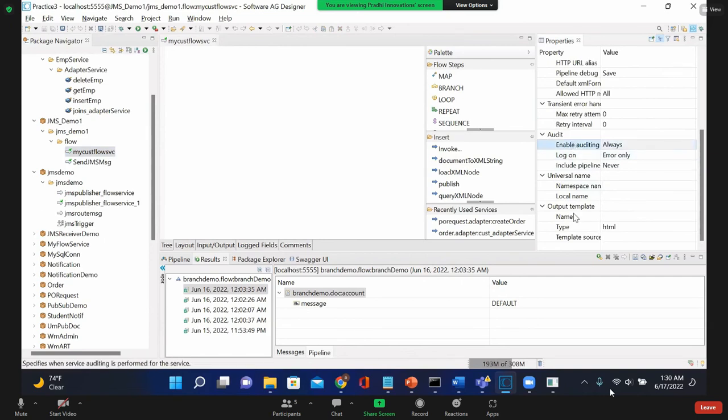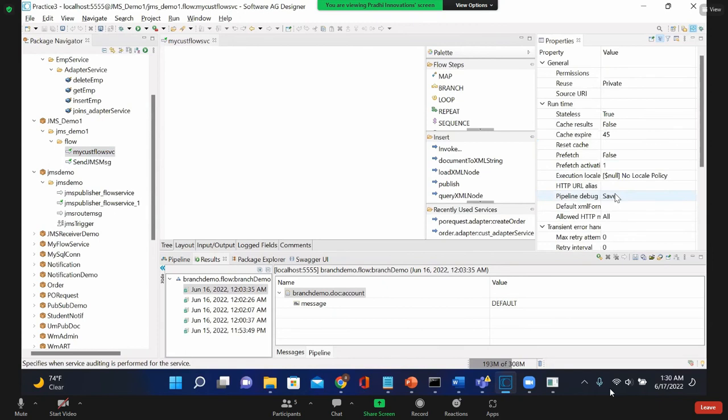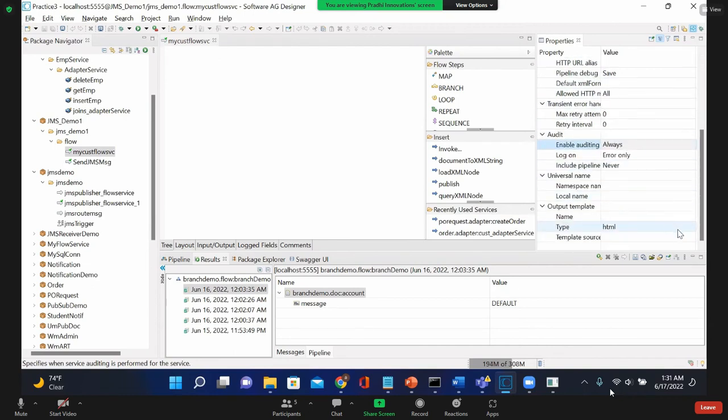Okay, this one is always there. Are you getting? Yes, sir. So that means this has all these properties, right? Whatever the required properties, your lead will create and keep them ready so that you will generally use those properties instead of remembering all the properties which need to be set. It takes a lot of time for you. So instead of someone creating an Excel sheet and giving it to you, he will create these property templates.